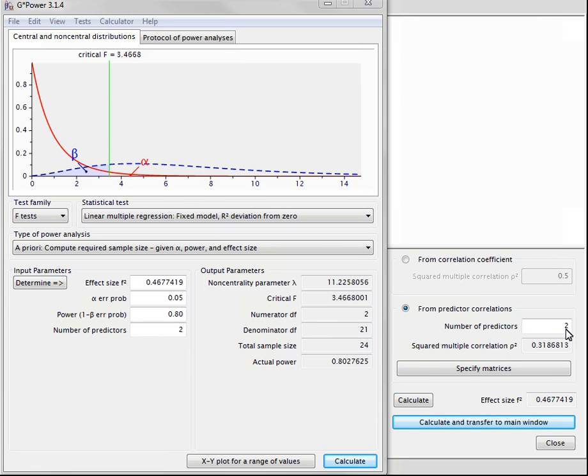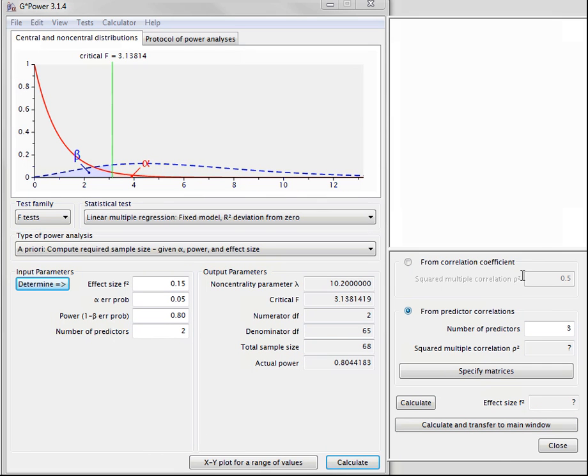A final way we can calculate the required sample size by calculating our effect size is from predictor correlations. So we need to select this box in the Determine option. As with the first example, we are going to have two predictors, so we need to change the number of predictors to 2.